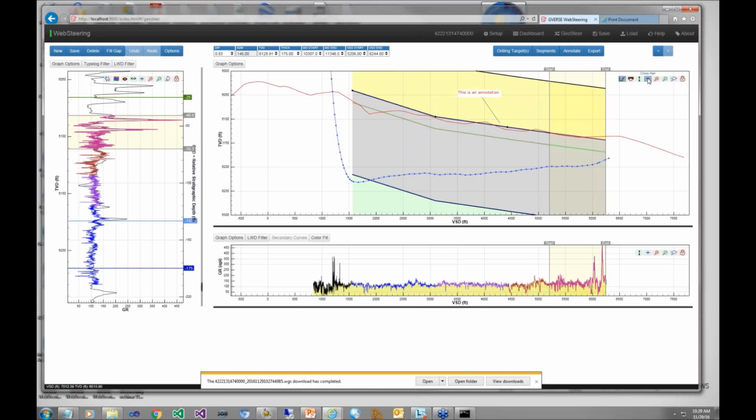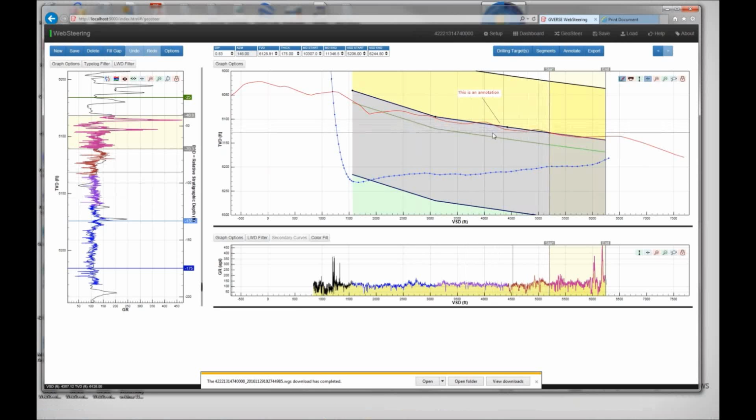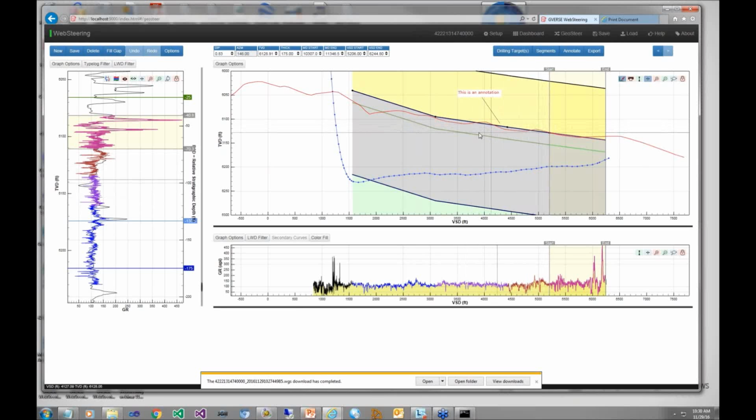A few other things I'd like to show you before we wrap up here. We do have a crosshair tool, and this makes it very easy to figure out where you are, and I'll just move it along here. Sometimes when you geosteer, and there are a lot of traversals, it makes it very, very difficult to figure out where you are on the type log. But very easy here with this tool, and I can go ahead and turn that off.